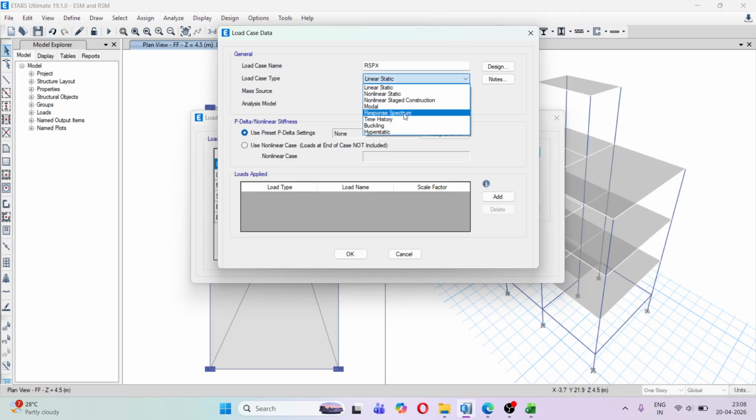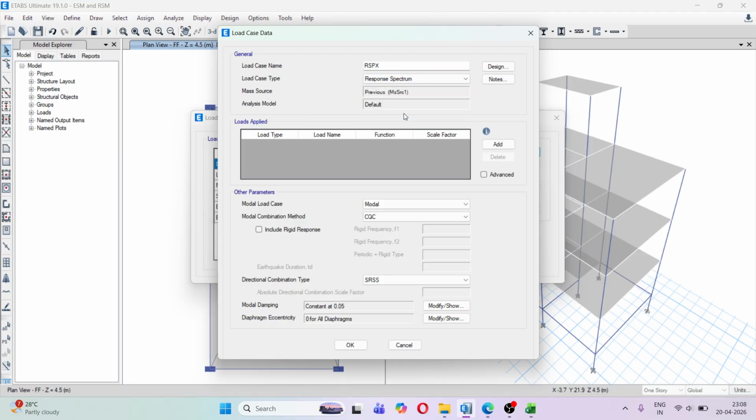Here select response spectrum, then select acceleration, load name U1, that is x direction. Defined function will be Indian response spectrum 1893, which we have defined. Scale factor, keep it as it is. We will change it later once we have the results from equivalent static.